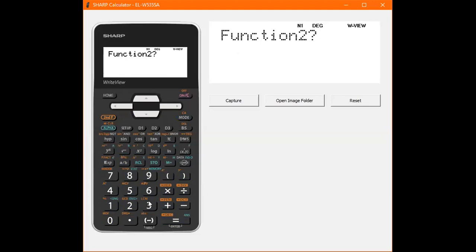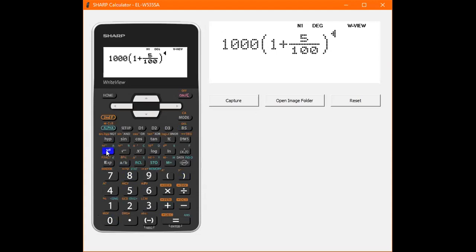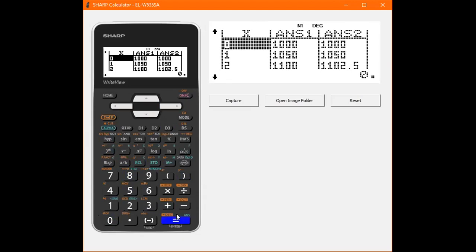And in function 2, I'm going to put in a compound interest formula using exactly the same values, but obviously as a compound interest instead of as simple interest. So I'm going to use my exponent button and x and equals. Now we can see initially, obviously, it's the same amount that we put in. And after 1 year, it's the same amount. But after 2 years, this compound interest has gained an additional 2.50 to the simple interest. And that means we took 5% of the previous year and not 5% of the original amount.